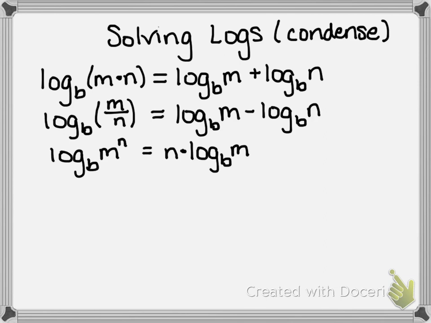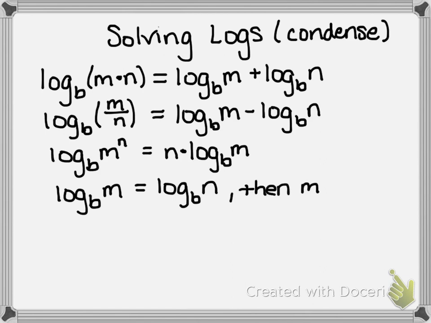And then the last property we're going to be using for right now says that if you have two logs that are equal to each other and their bases are equal to each other, you can drop the logs and their bases, and whatever is inside of those logs has to be equal to each other. And so those are all the properties that we learned before spring break that we're going to be using to do just a few problems.